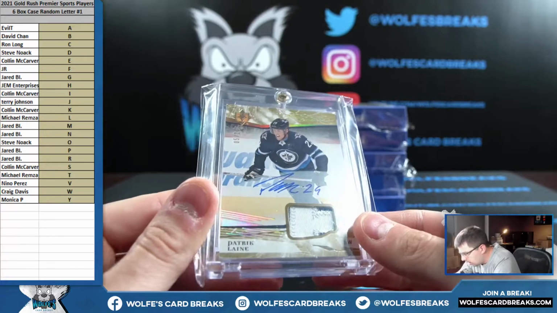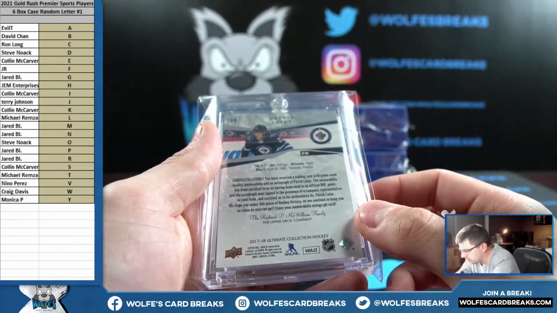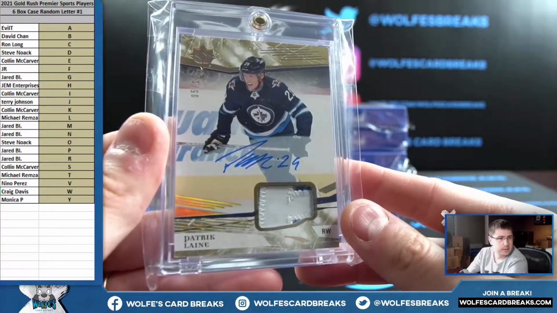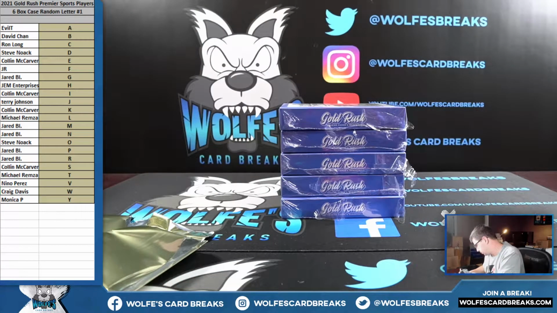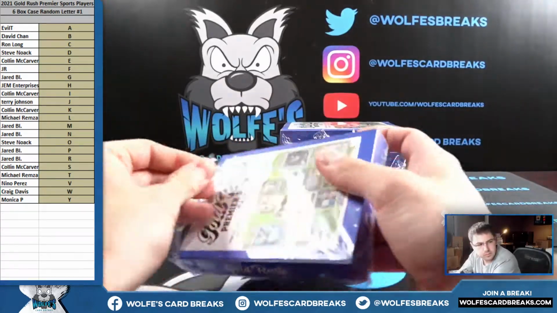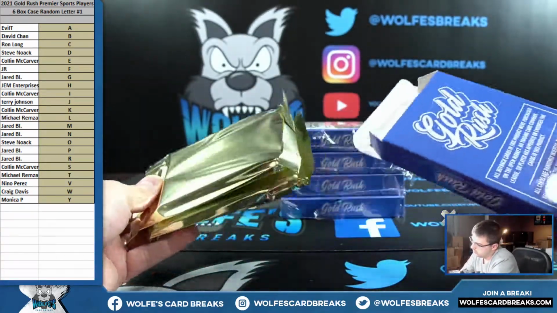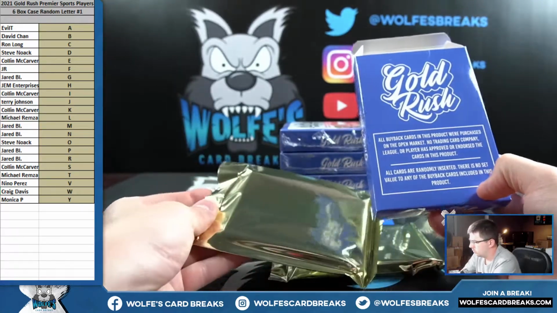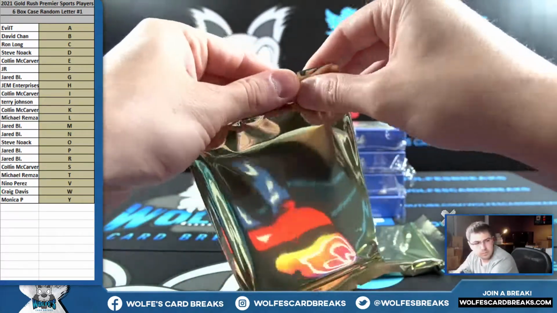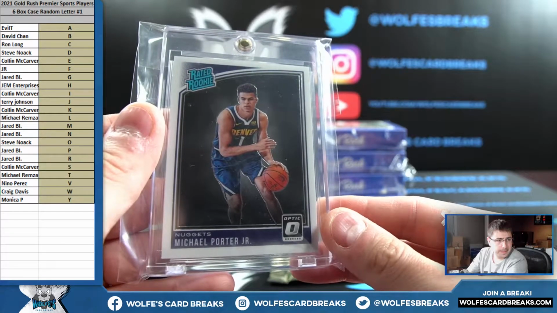Next up, Patrick Lane, 5 out of 10 patch autograph for the L, which is Michael R. This is 1718 Ultimate Hockey. 5 out of 10 patch auto. L, Michael R. Michael Porter Jr., Optic Base, P. Jared B.